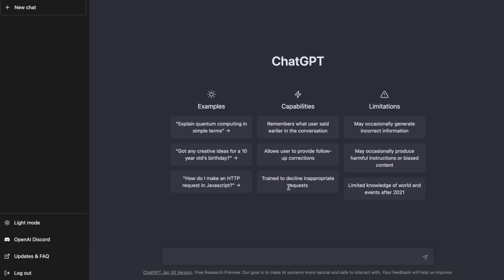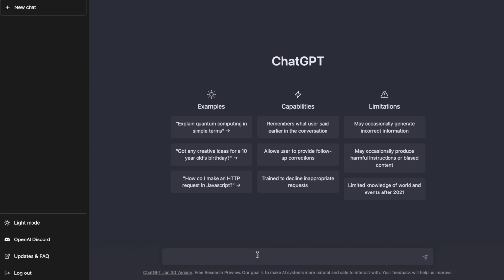There are some limitations to the AI, and sometimes you might get incorrect information. It can also produce biased content based on what you produced earlier in the conversation. This can occasionally lead to harmful instructions, so those should be ignored. All you have to do is enter a message or query in the prompt of what we want ChatGPT to do for us. Then ChatGPT will give an output.